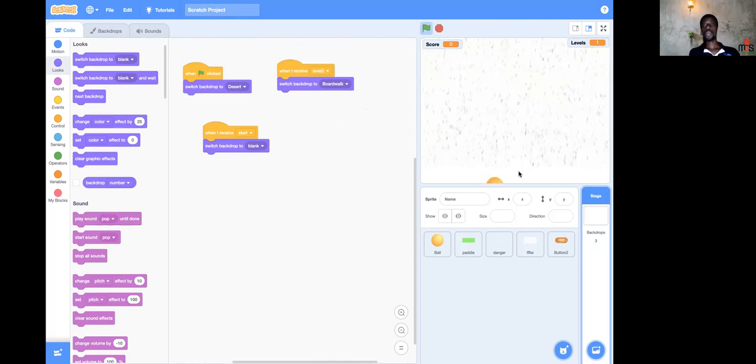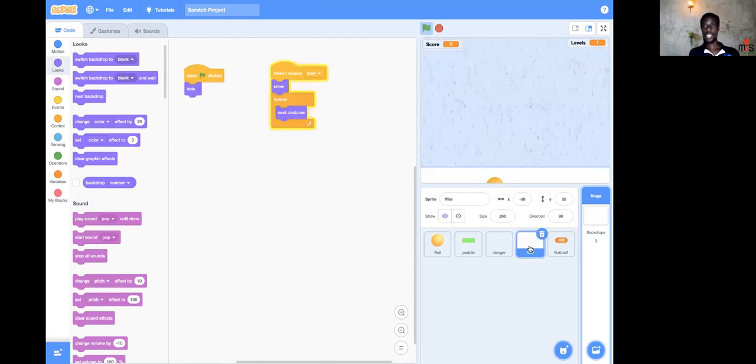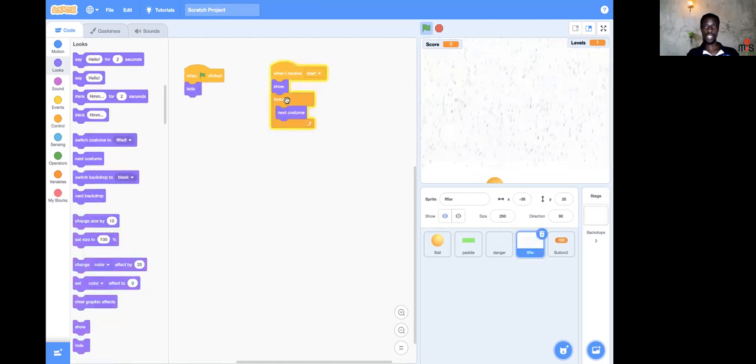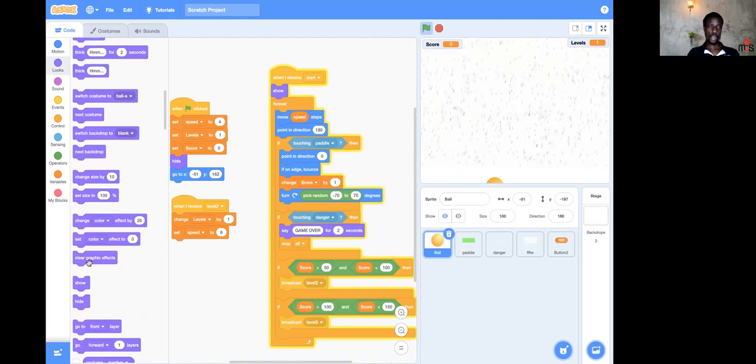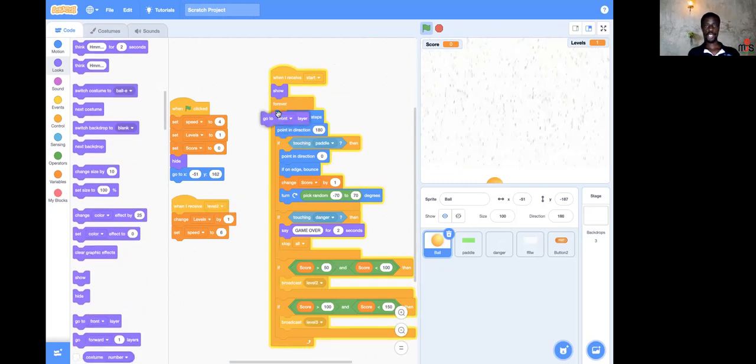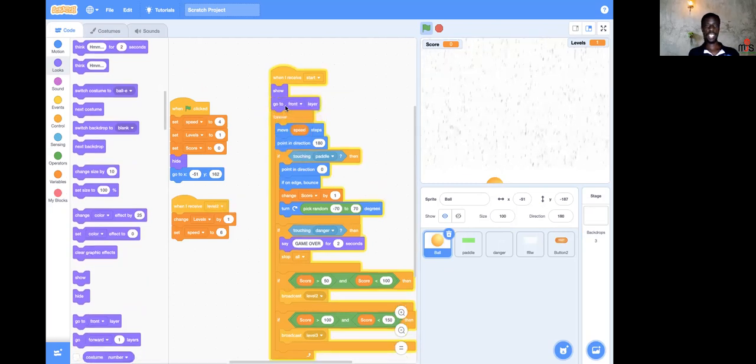And now I want the ball to come in front. So here under the rain, I'm going to say, under the ball, I will bring the ball forward. So when I receive start, show, then go to front layer like that.